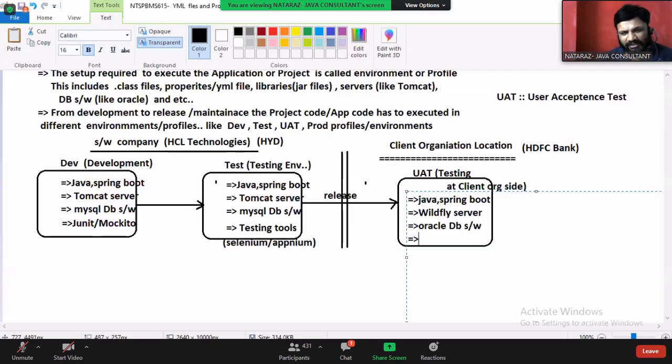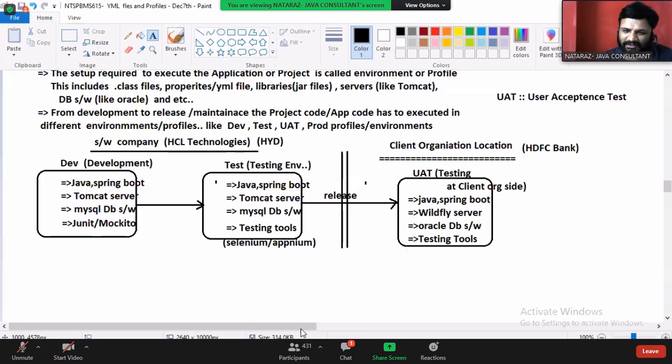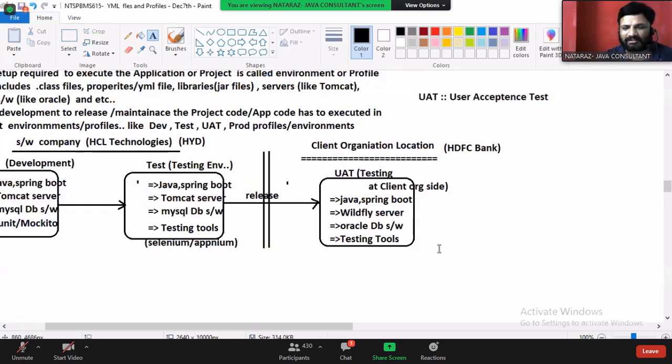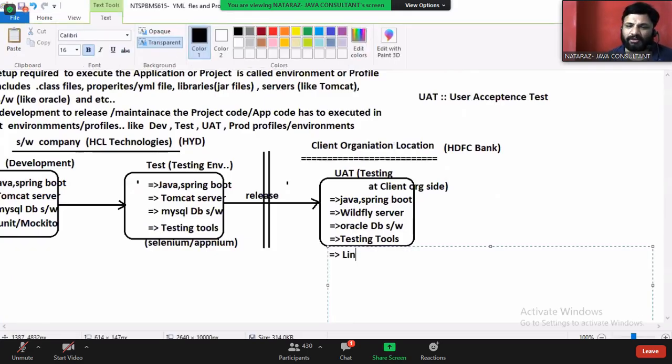Here also testing tools will be there, because these people are also doing some kind of testing now, boss. If possible, they try to run in a Linux or server environment, Linux or Solaris environment.